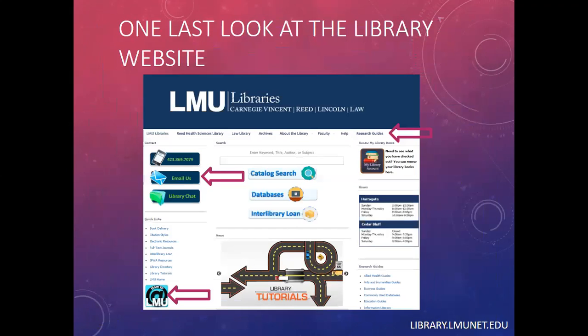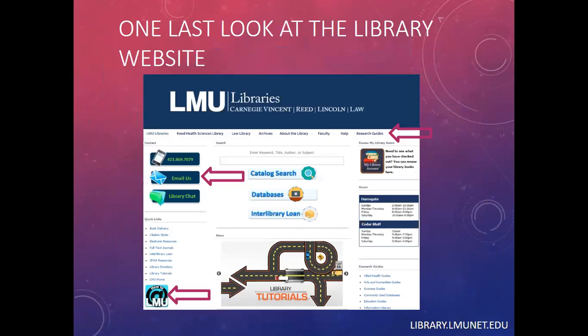Let's take one last look at the library website. On the left-hand side, you can see this is our contact information. Any of these buttons is clickable from your phone, from your tablet, or from your computer. You can call us, email us, or chat with us. On the lower left-hand side, you see How To at LMU.